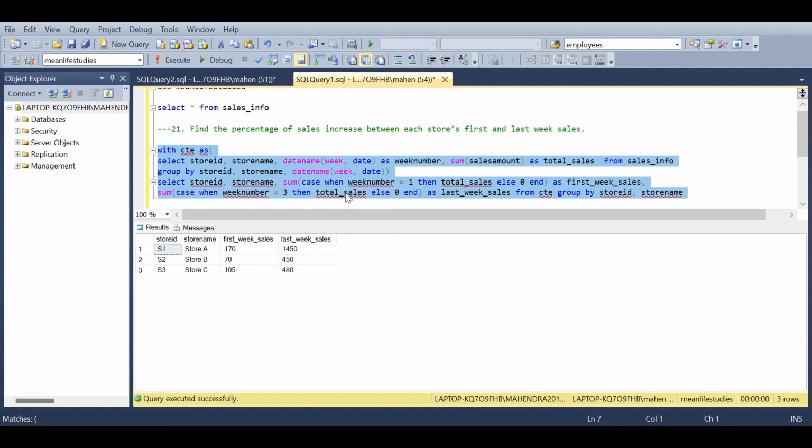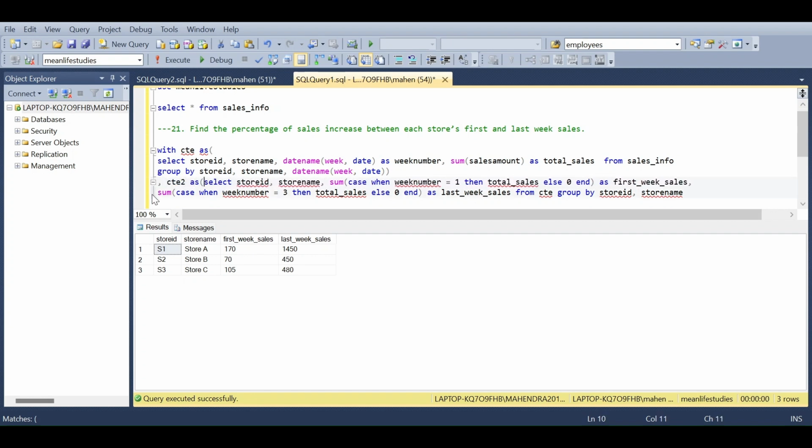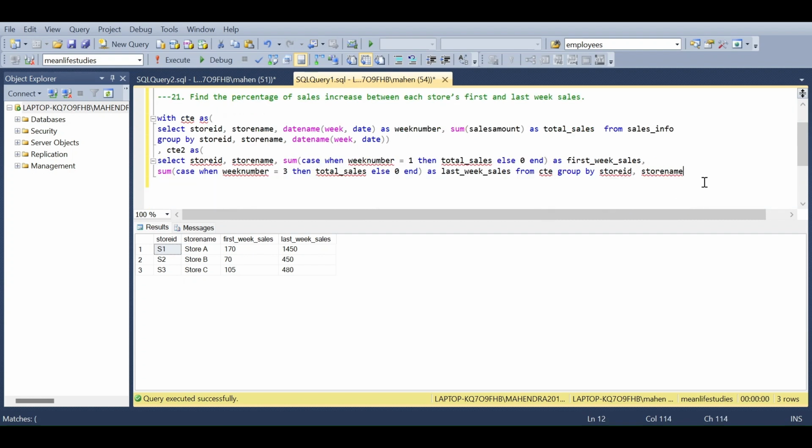Now you can easily find the percentage increase in sales amount from first week to last week, right? So now you can use CTE2 as SELECT c.star, and you need to find the percentage increase from first week to last week for each store ID.